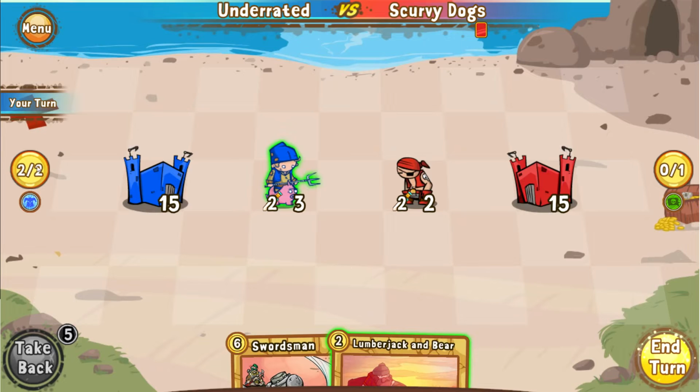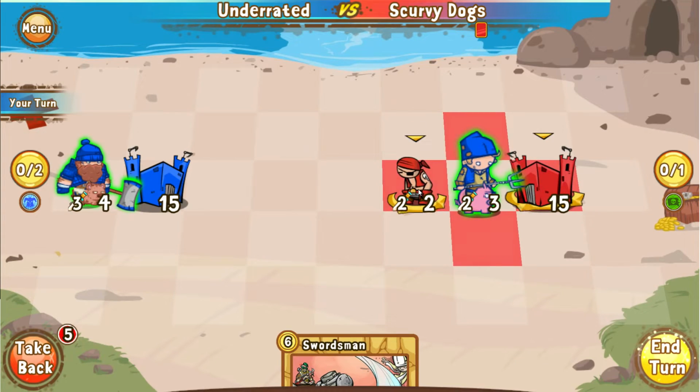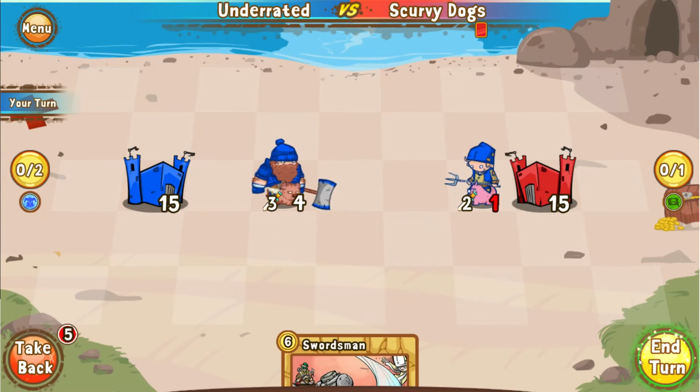So basically you have 2 gold now, so you can summon something that costs 2 gold. And I'm going to move right here, so that way you can attack him. This is basically your attack, and this is your health. It's, again, like Hearthstone, you use your attack against their health, and their attack still damages you even though you are the attacker. So that's it for my turn.